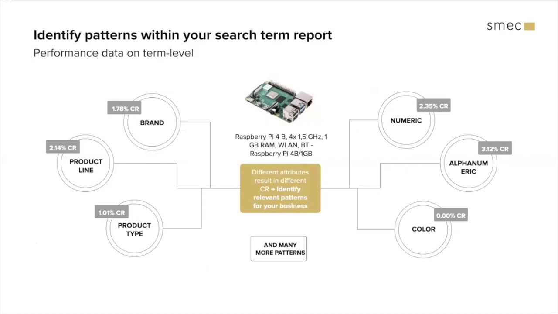I recommend going through the search term report — you may also derive insights to power other Google Ads formats. Use segmenting and filtering options to identify which queries perform well for your business and which don't. Keep in mind what attribute values your products have and think about how you would search for them. In electronics, for instance, product-specific queries might be less relevant because people tend to search for technical descriptions or part numbers rather than color or size.